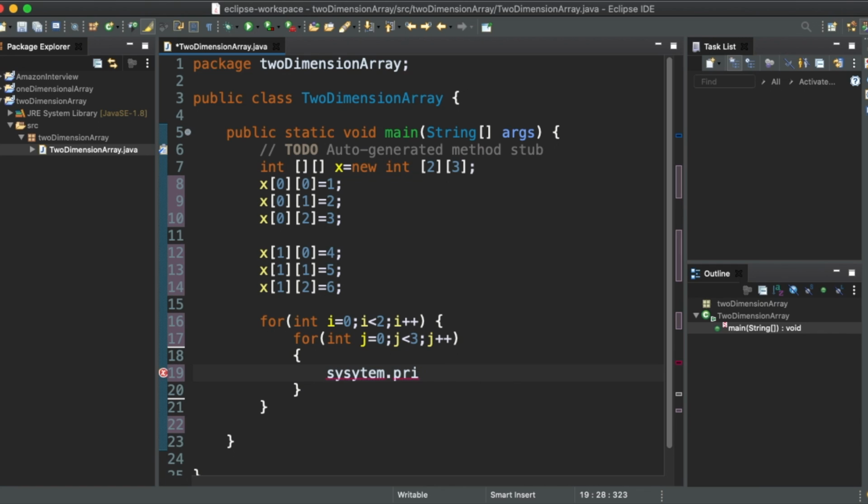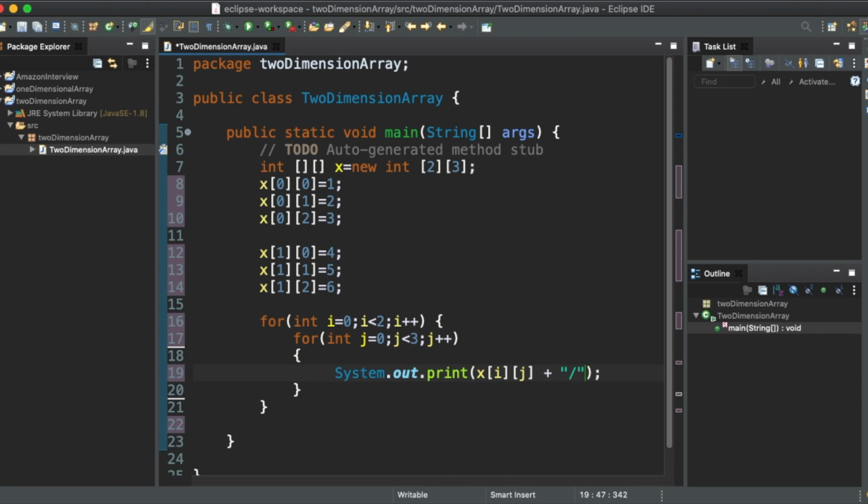System dot print. So here we'll print the x of i and j.